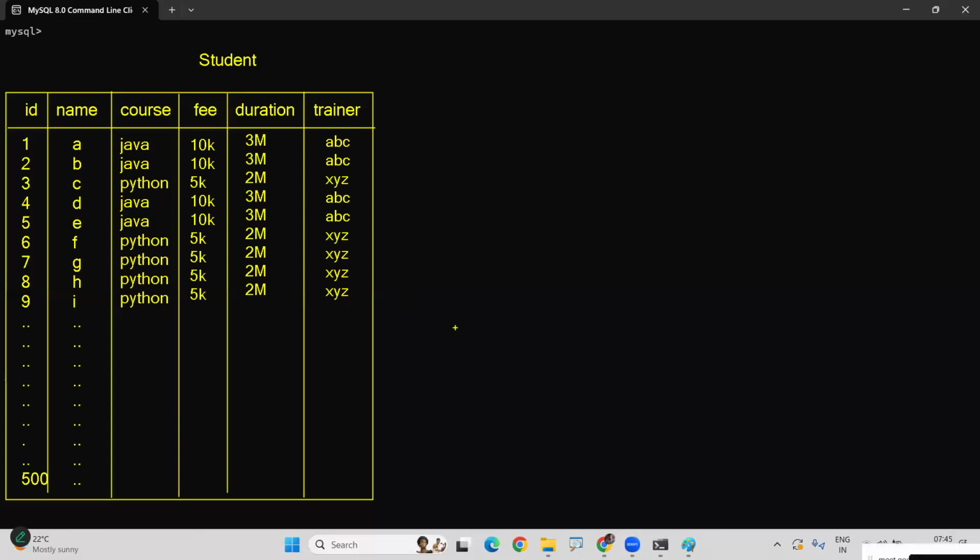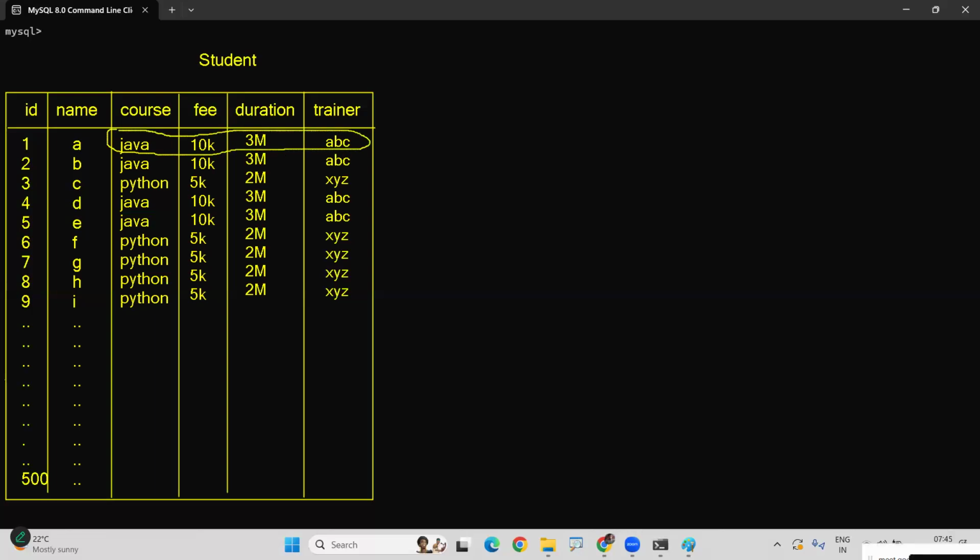Okay. See, what is the problem here? What is data consistency? First of all, what is data consistency and what do we need to control? What we need to control is very simple. Here the data is repeating. How many students are there?